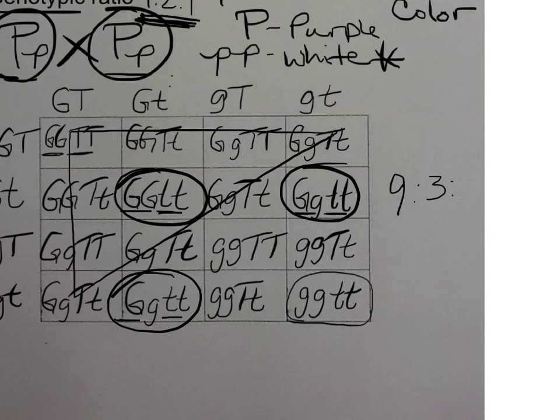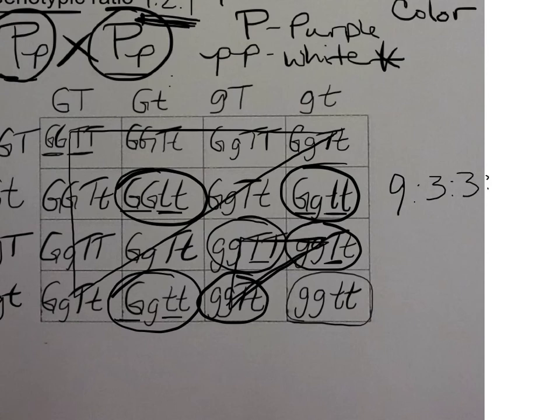What's our next one? Well, here's another one. This one is yellow seed color, but it's smooth. Here's another one, yellow seed color, smooth, and here's another one. I like to just make a small triangle. So that's our next 3. So 9-3, and finally we're looking for that last one, usually the smallest number of the whole Punnett square. We're looking for that last individual that is the most recessive, our homozygous recessive individual right there, and there's only 1 of them, and they're the last one left.